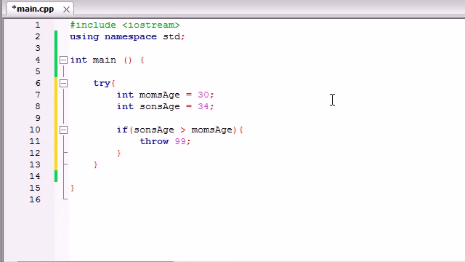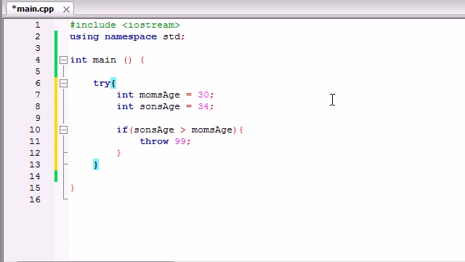You can make this any number you want. You can actually do other things besides numbers, but just throw a number because later on, say we made a program that checked for 20 different types of errors, we want to know what error got caught. We already know that in our little manual, 99 means that the mom is younger than the son. So it's pretty much just a reference number.